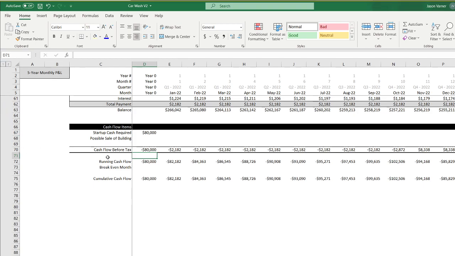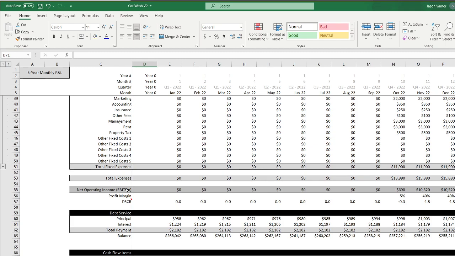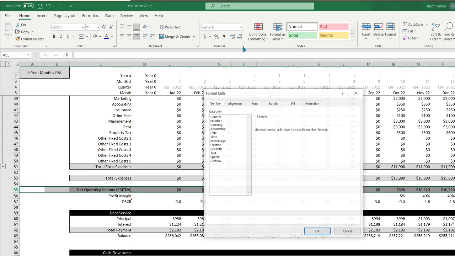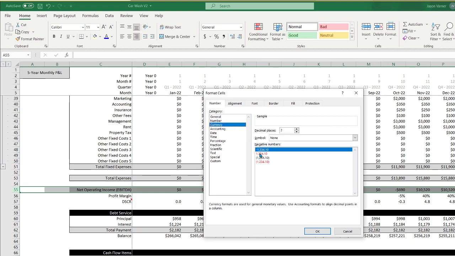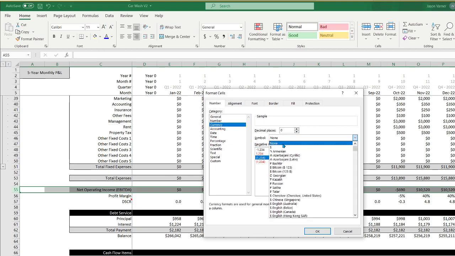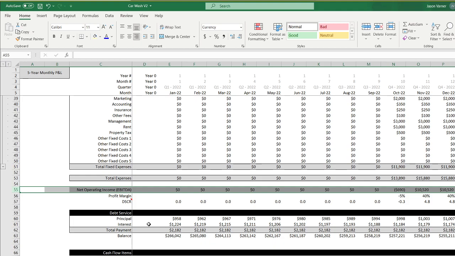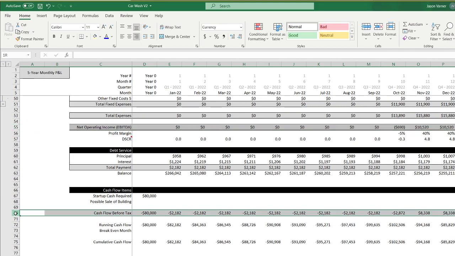So let's get our EBITDA here. Format a little differently. And cash flow.